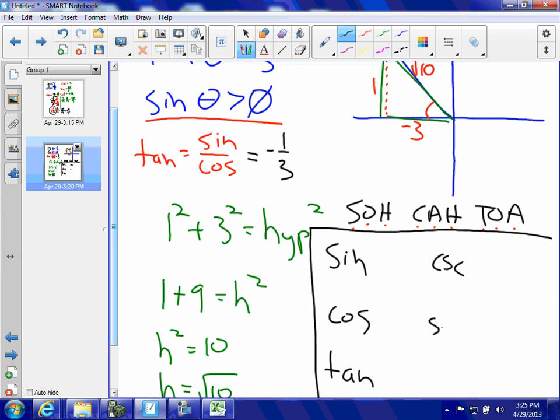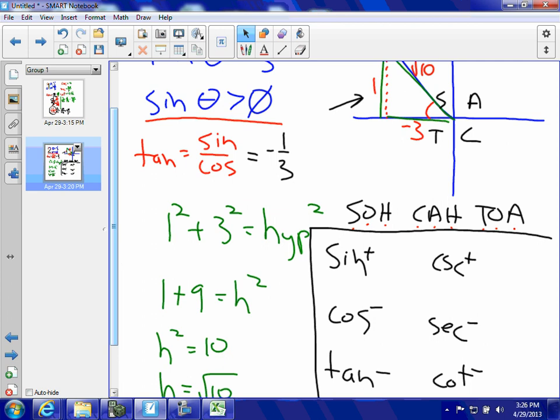cosecant, secant, cotangent, just like that. I know it is in quadrant 2. I know it's in quadrant 2 right here. Quadrant 2, all students take calculus. The only one of my trigonometric functions that's going to be positive is sine. So sine is going to be positive, so is cosecant. Cosine is going to be negative, so is secant. Tangent's going to be negative, so is cotangent. So I've got my different functions labeled, and I have the positive or negative signs. Now I have to calculate them.